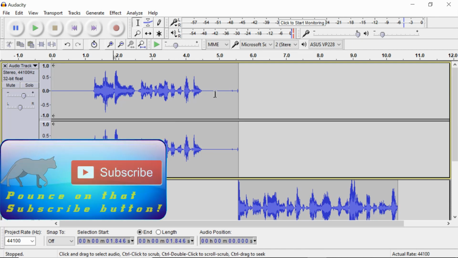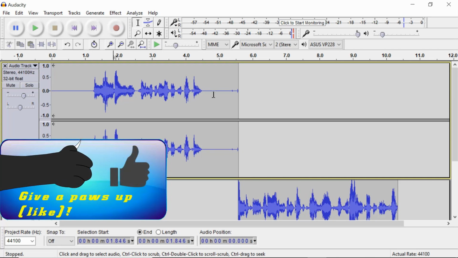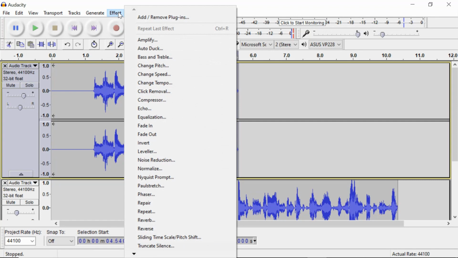Next thing I'm going to show you is something that you should use often, especially if you're in a noisy environment or have some background noise going on. So whenever you record a file, be sure to put at least a few seconds or milliseconds or whatever, like start it and don't say anything or move or do anything for a second or two. That way you get this background right here. And I'm actually going to use the one at the end, so you can do it at the beginning or the end. So you're going to want to highlight that, press Effect, and go down to Noise Reduction.